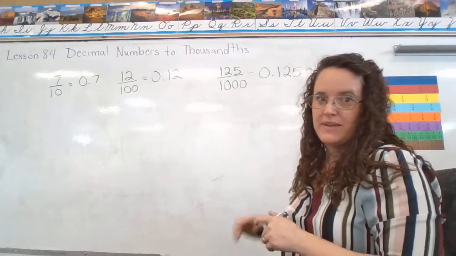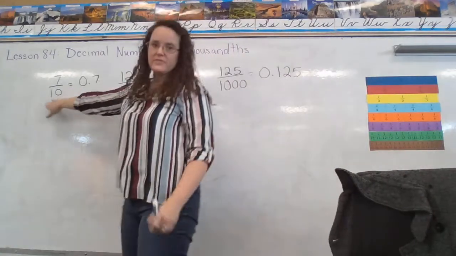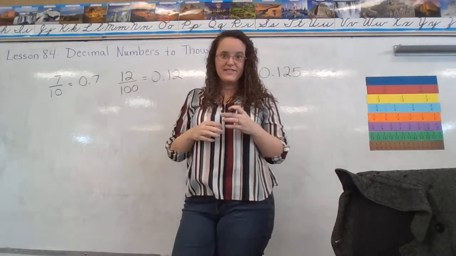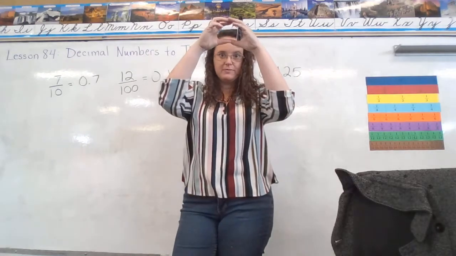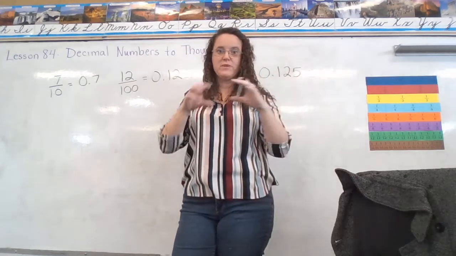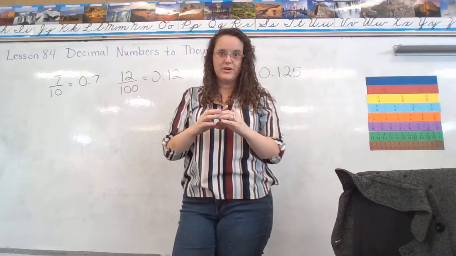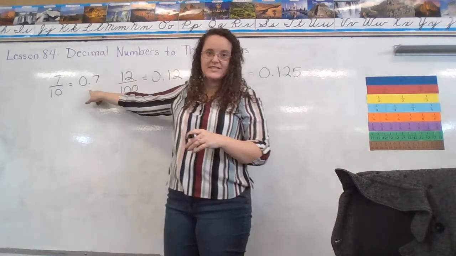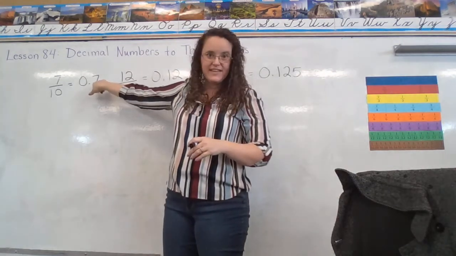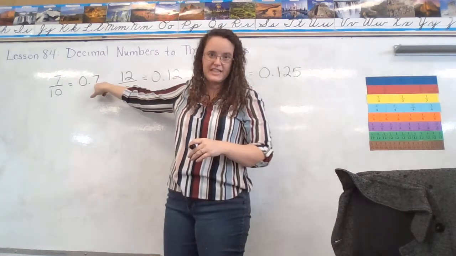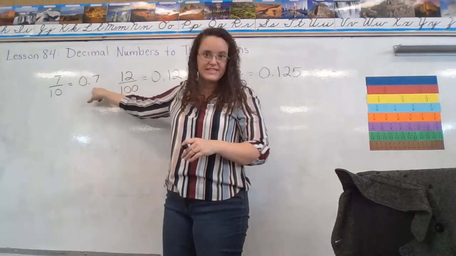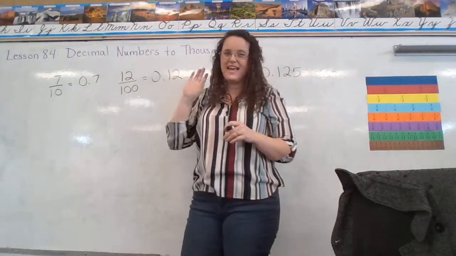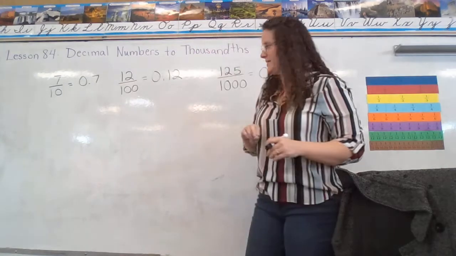So if you take a look with me, I have a couple examples up here, starting with 7/10. You guys are used to seeing 7/10 written as a fraction. We have 7 up top in the numerator, then we have our fraction bar, and there's a 10 down below in the denominator. We can write that as a decimal just like this by putting a 7 in what is called the tenths place, which is the first place value to the right of the decimal point. After we look at these, I have a little trick that I'm going to show you, so stick with me.